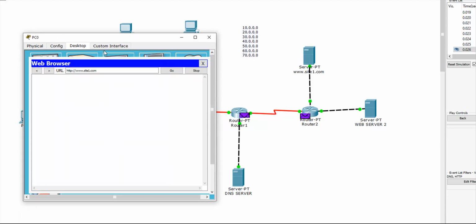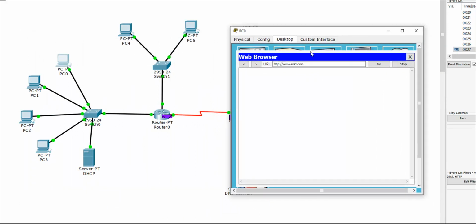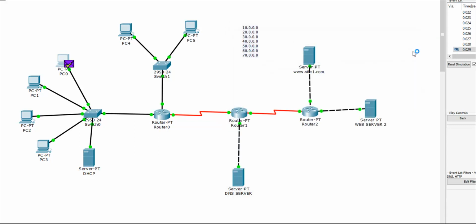Now once this packet reaches PC 0, you will get the web page. Now you can see this. Yes, so this is how the DNS concept is working.